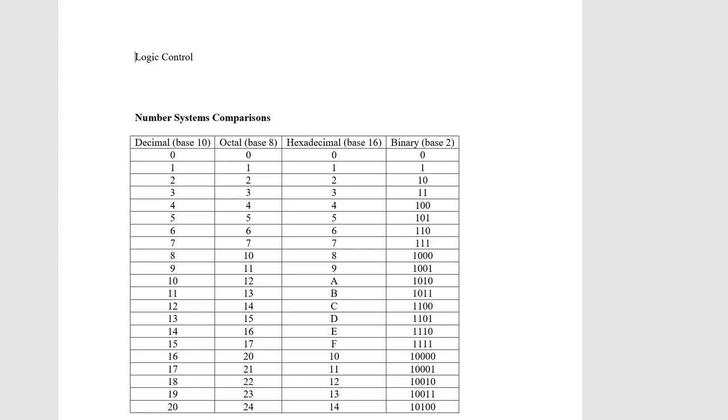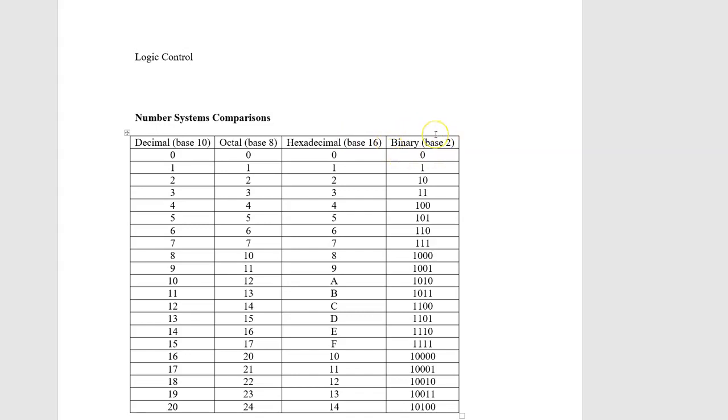Welcome back, everyone. In this video I want to continue talking about a couple other types of number systems. I showed this document in the earlier video, and now you should understand a little bit more about it since we went through binary and base 10. Here on the left I have a list of base 10 numbers from 0 to 20. We'll talk about this one today. This is octal, which is base 8. And we'll talk about this one today, hexadecimal or base 16.